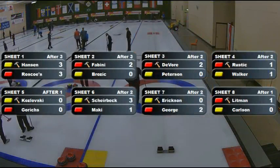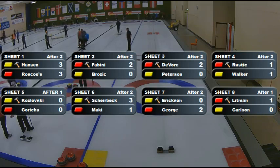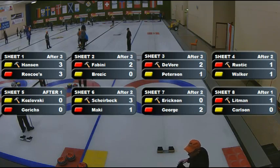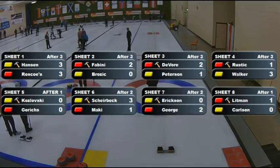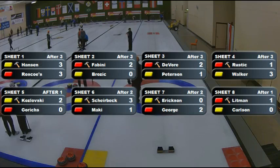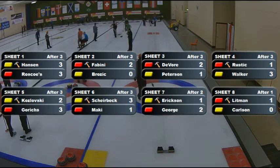Over on sheet 1, hey, close game, 3-3. Hansen and Roscoe's. Sheet 2, Fabini's scored a couple of singles against Tom Brozick after 3 ends. Sheet 3, I think DeVore stole twice, and then Danny Peterson just got on the board, so that's 2-1 after 3. Sheet 4, Rustic is actually behind, 3-1 after 3 ends. And who's that against? Against Scott Walker. Wow. Sheet 5 has, let's see, Kozlowski scored twice in the first 2 ends, and then Gorix came back with a 3 in the 3rd. Sheet 6, Scherbeck, I think, is up on Dwayne Mackey after 3 ends. Yep. Sheet 7, well, Jeff got on the board there in the 3rd end, so it's 2-1.